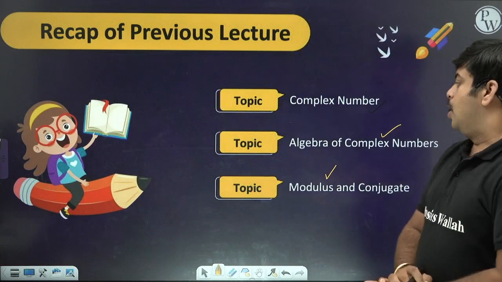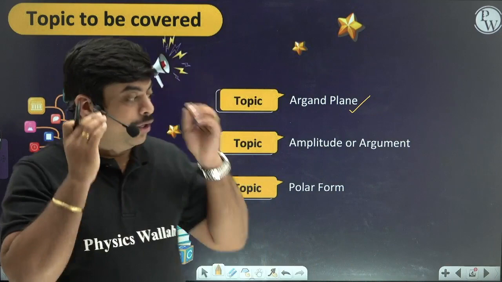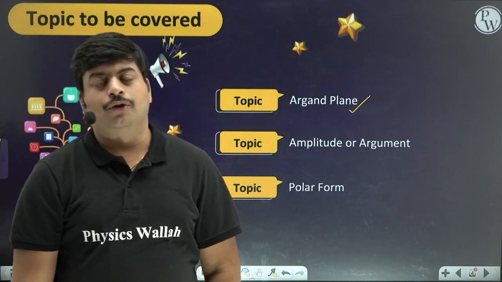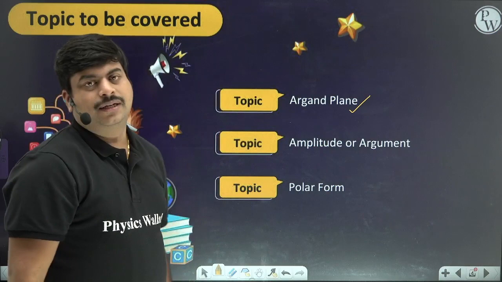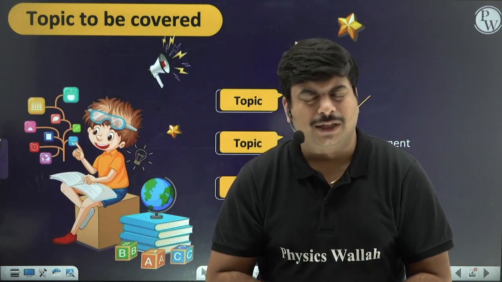Well, at the end of the last class, I started just by saying what is Argand plane. We haven't dealt with anything there. So we're going to discuss what is Argand plane, what is amplitude, what is argument and polar form. Okay. So we'll be taking around 1 hour for completing this. After that, we'll be discussing some applications based on this as well as based on the previous topics. And coming from the next class, complex number 3, we'll be dealing with the more geometrical aspects of complex numbers. Okay. All right.